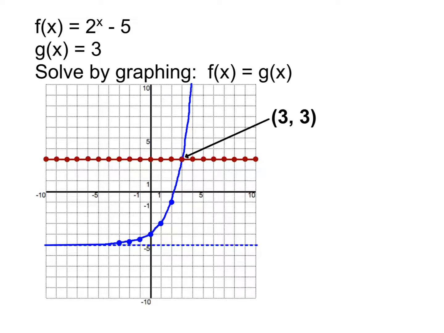So we know our solution is 3, 3, but I do want to give you one other little detail, because you're going to see some problems that look crazy complicated at times, and I want you to see actually it's the same thing as what we were just doing here. This process of solving it could also have been used to solve something that looks like this. I could have given you 2 to the x minus 5 equals 3, and you would have been able to do the exact same thing to be able to solve it.